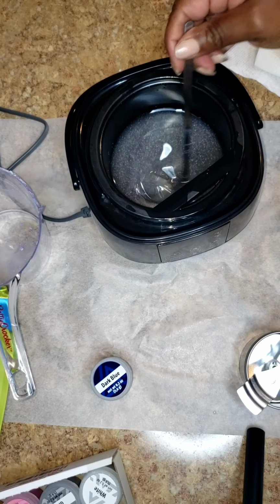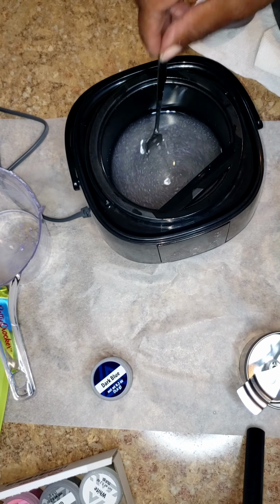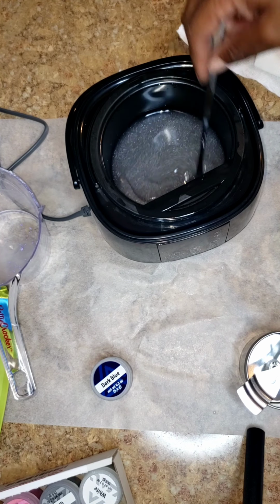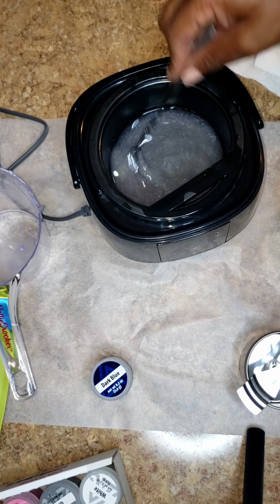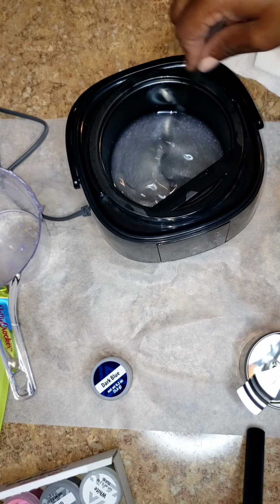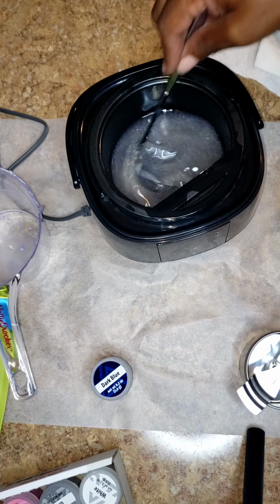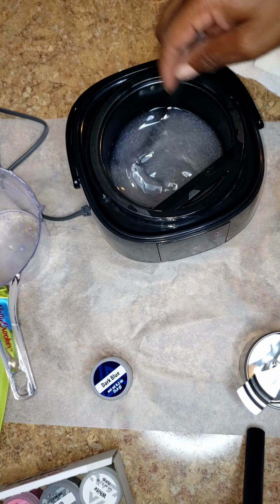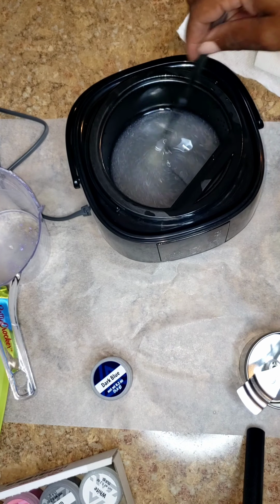Alright, so the purple is in there. It's saying that it's at 183, and I'm mixing. It says it's at 185 right now, and I have been mixing, and this stuff is not mixing the color very well. I don't understand why it's not mixing really well, but I'm going to continue stirring.